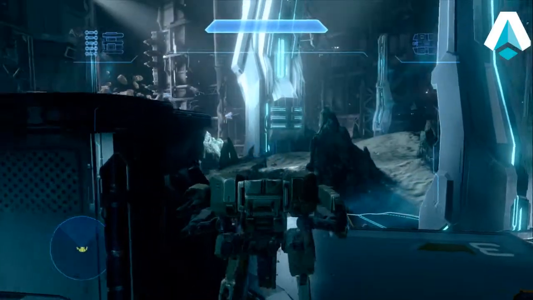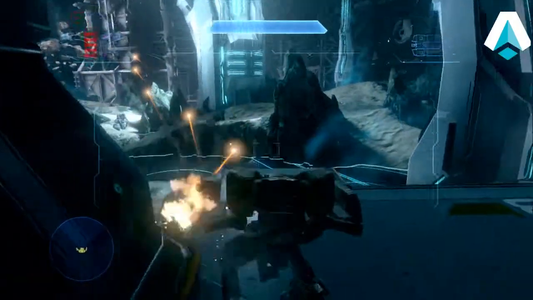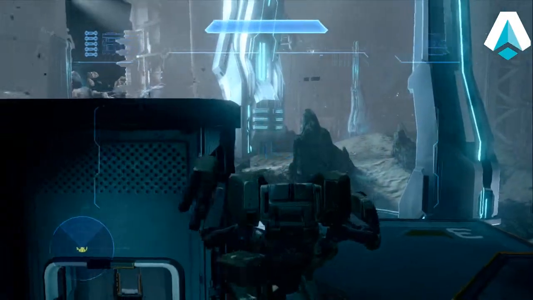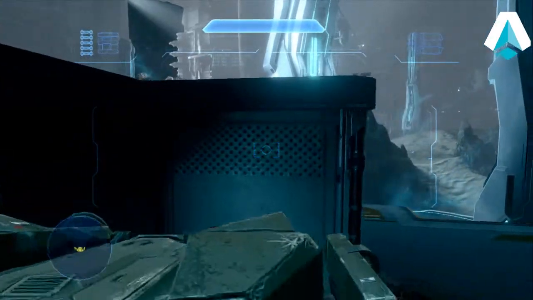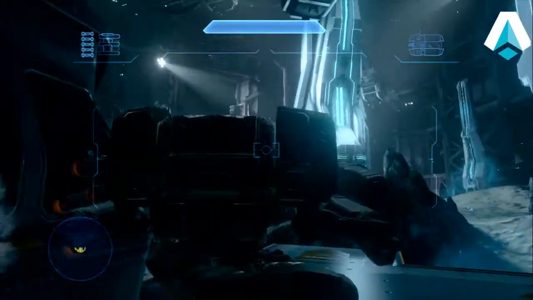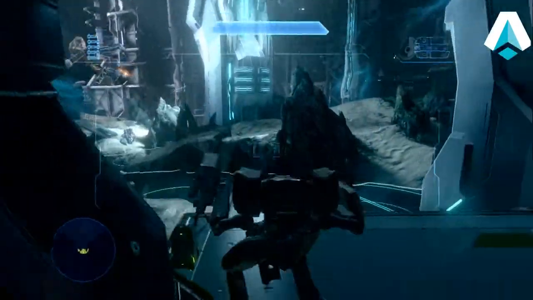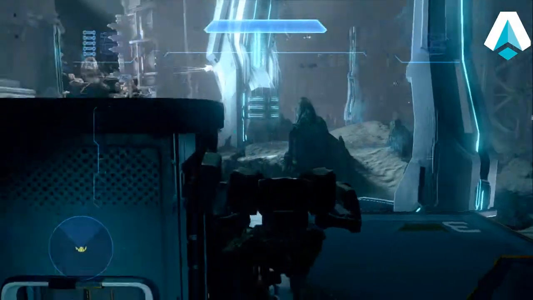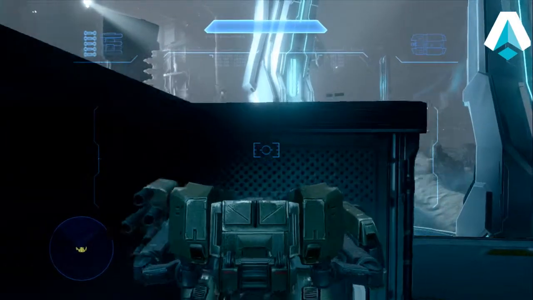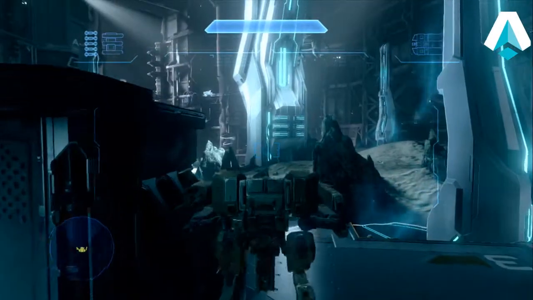Be very mindful of the fuel rod cannon that they have, because that will do major damage to the Mantis and drop your shields. And I've actually used this little outcropping of the building here as cover when I see a Banshee coming at me, just for that very fact, so I don't get hit with fuel rod fire.